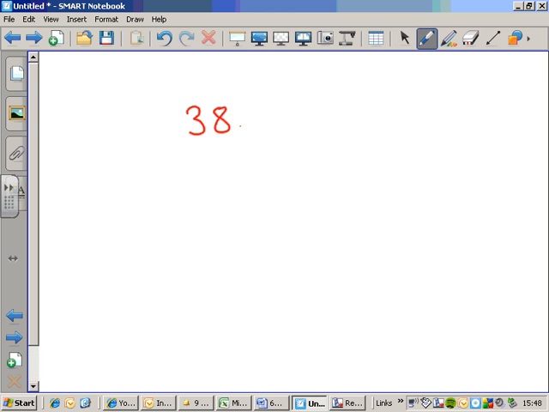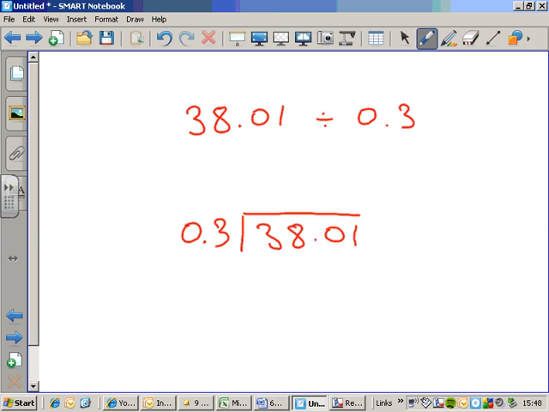Let's take a sum like this. 38.01 divided by 0.3. Well, we've looked at setting out sums like this in the past, and it's a great way of dividing, but it's a bit trickier in this situation if we're trying to divide by 0.3, because we end up saying how many lots of 0.3 go into 3, and I reckon I get 10 lots in there, can't I? Because 10 times 0.3 is 3, isn't it? And straight away I can see something's up here, can't I? Because I've only got space for one digit, and I'm wanting to put 2 digits in here.